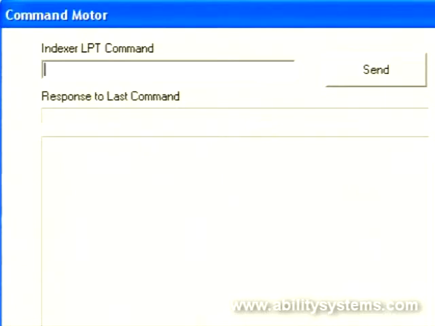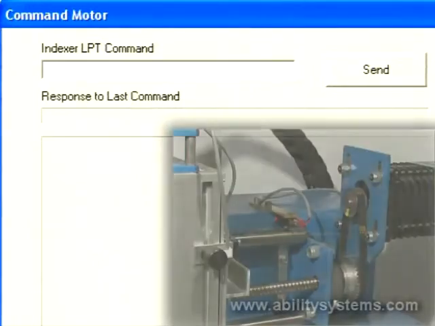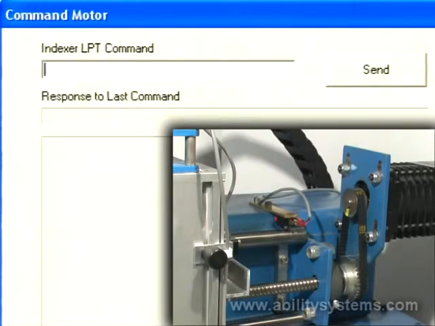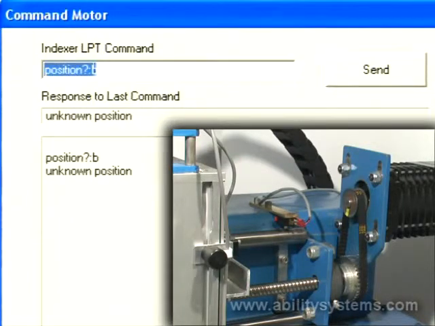Indexer LPT keeps track of the control pulses that it generates, adding positive and subtracting negative movements. It is necessary, however, to initialize the starting position for pulse tracking to have meaning. The initial, or zero position, is called the home position, which is set by Indexer LPT's set home command. Before position tracking is initialized, Indexer LPT will execute motion commands, but it will not report its position.